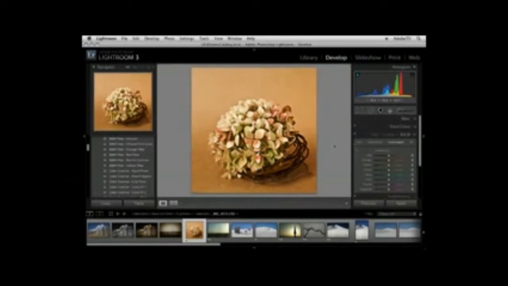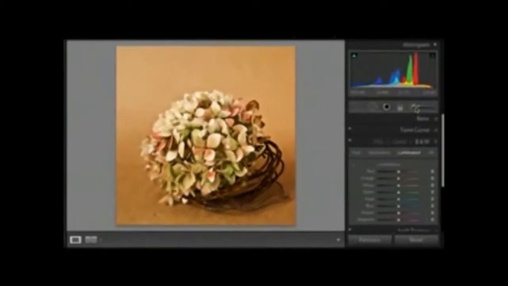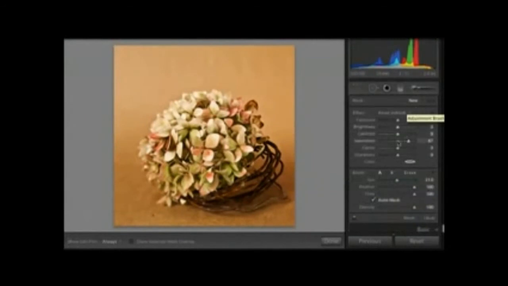Alright, excellent. Now what I'd like to do is darken down the background area and take the color out of it. I also need to burn down this area a little bit, and I want to saturate and bring out a little bit of color in the flowers. So let's start, because these are all going to be selective adjustments, we'll start with the adjustment brush. First thing I want to do is darken down and desaturate the background. So let's decrease maybe our brightness a little bit and desaturate.